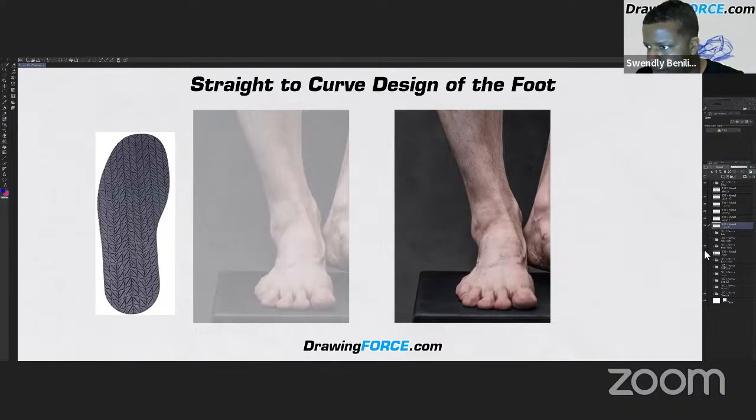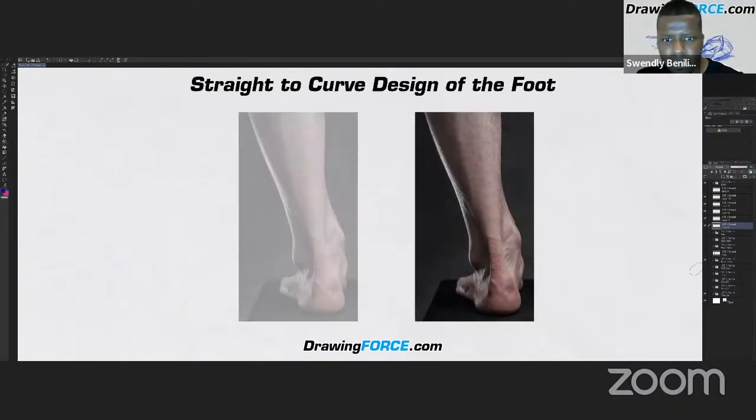And then we would have, of course, the back view. Now the back view works pretty much the same as the front view. It just happens that we see more of the heel, but force is still coming from the outside calf. You can see a very clear force curve here, hitting that inside ankle. And we still go over that arc to the outside foot.